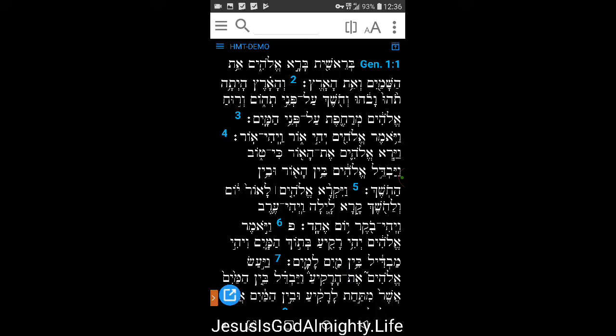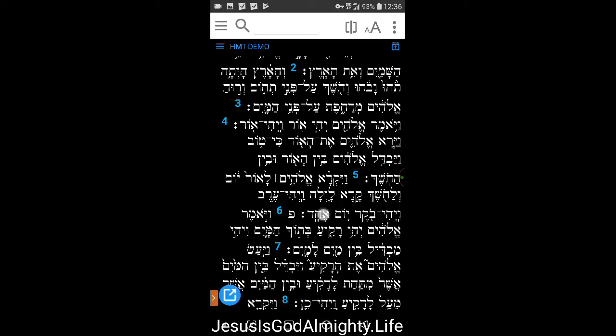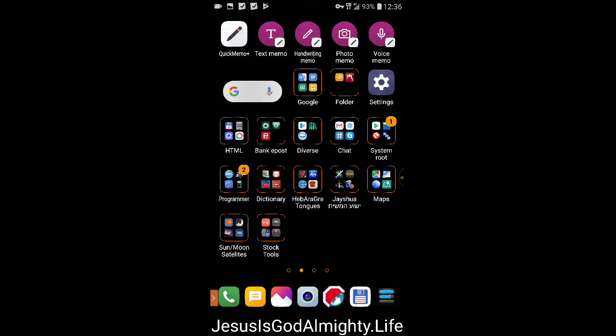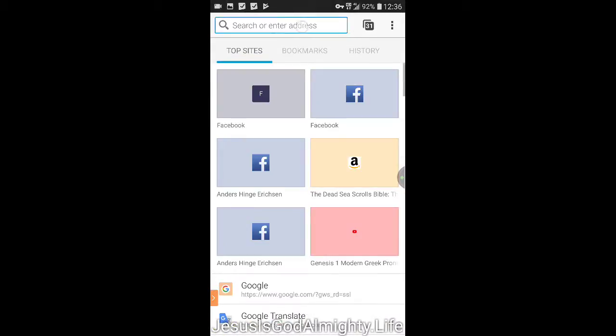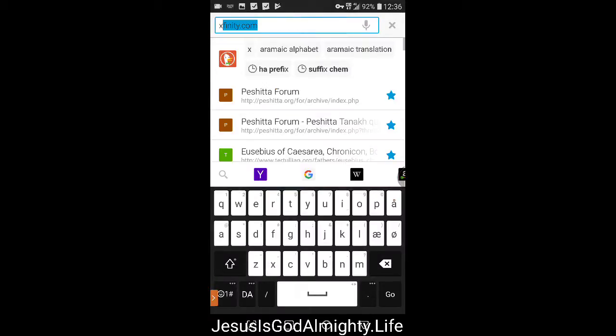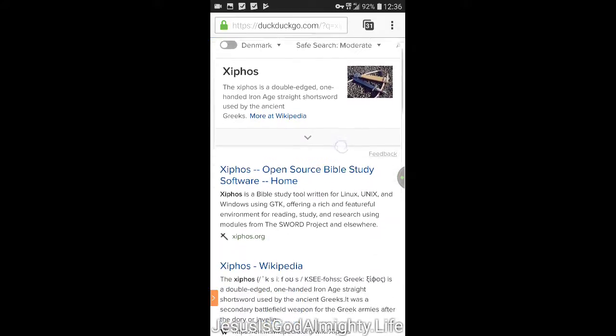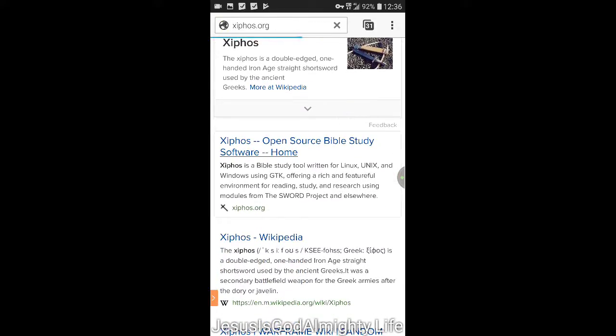There's another Bible program as well, which actually has a lot of the other sources. So there's 2 free Bible programs, but I'm not sure if that is portable, but it works for Linux and Windows. It's called Xiphos or something like that. Well, let's see if we can find it. Xiphos. I think it means like a 2-edged sword or something like that. And that's both for Windows, and here we have it.